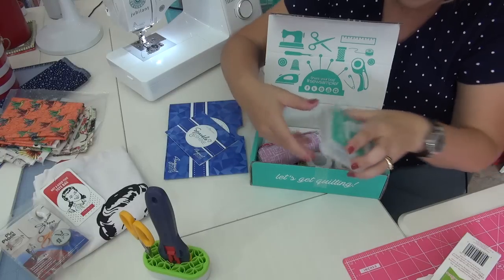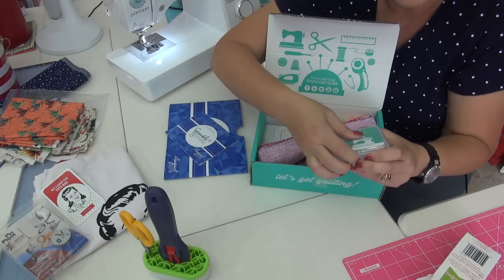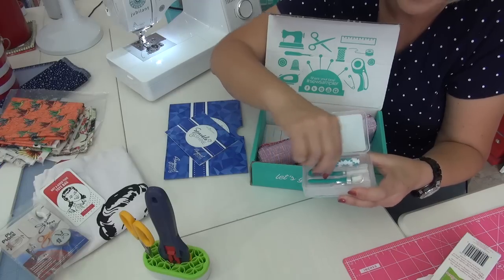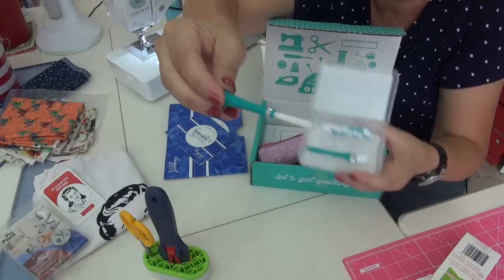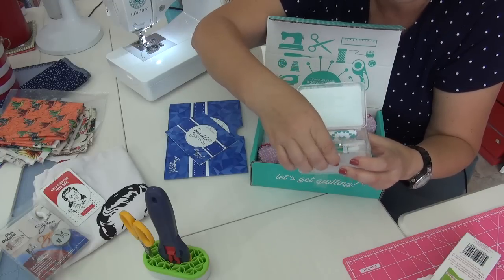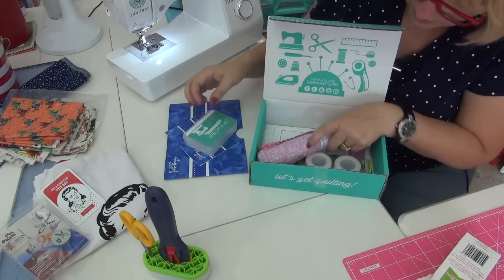Okay, what else is in here? We've got a new cleaning kit. We can always use a cleaning kit, and I really am due to clean the Jubilant here. So it's got a little brush, a long brush. That is super nice. Look at that. It's got a long bristle on it. Oh, it's soft too. Yeah, that's nice. And then a little bit more like a paintbrush style, and then a cloth for their screens.